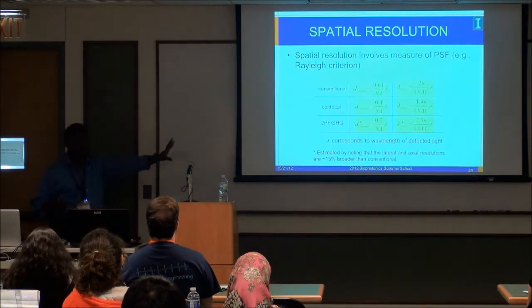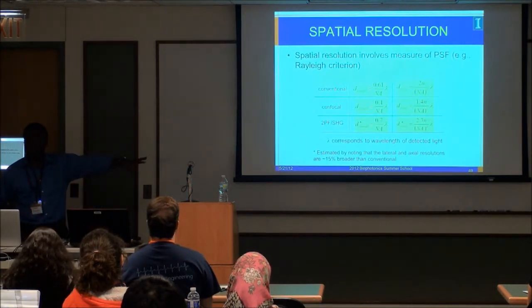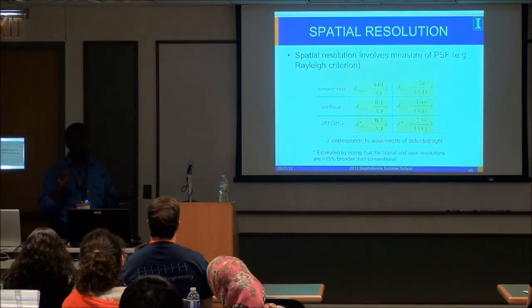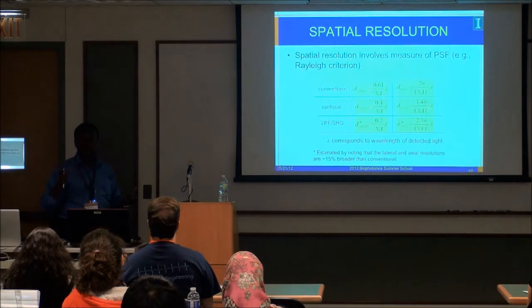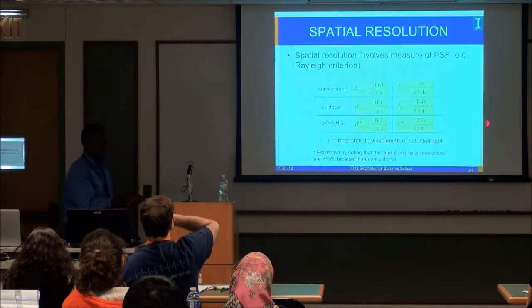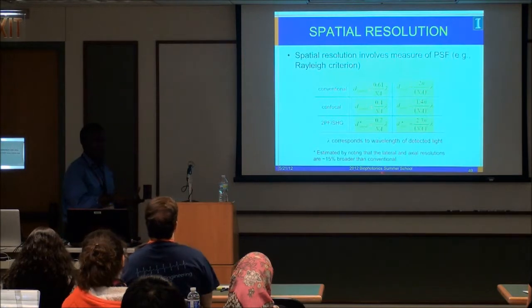When you first learn about two-photon fluorescence and second harmonic generation, you think, wow, this is like a magic bullet, right? I mean, I like to think so too. I work in this area, right? But in actuality, there are resolution trade-offs. It all depends on what task you're trying to do. And if you're interested in deep tissue imaging, then these are a really good method of doing that.